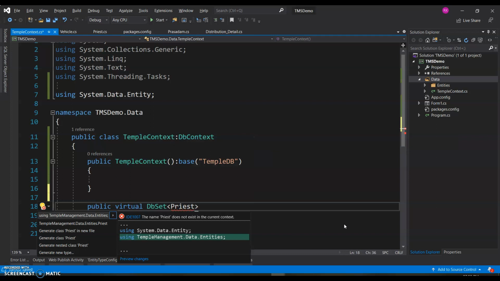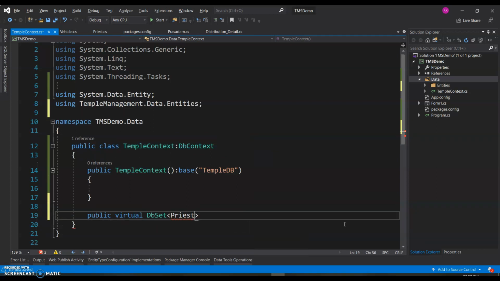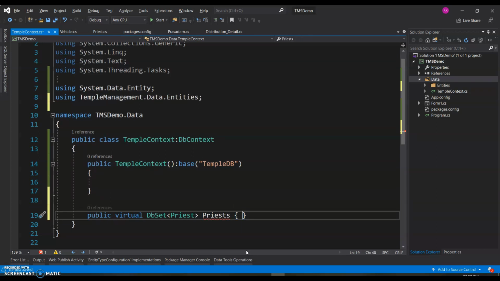So I'll just do a Ctrl+Enter, and I'll have Visual Studio prompt me for fetching the appropriate namespace, and I'll create a property with get and set.